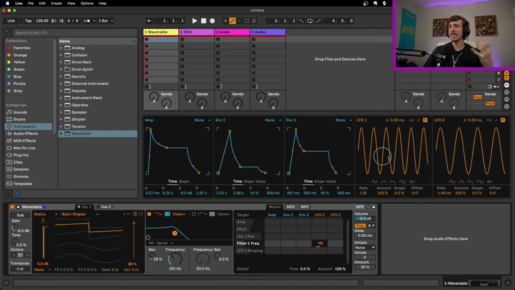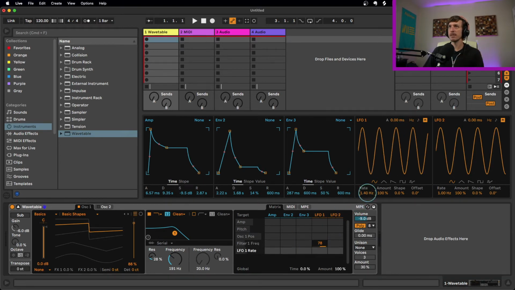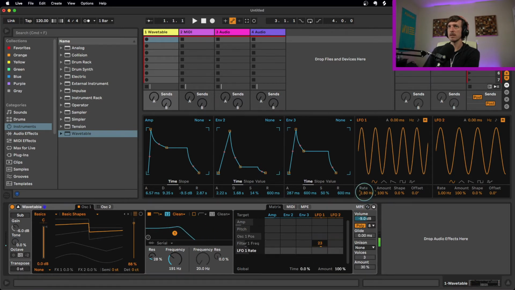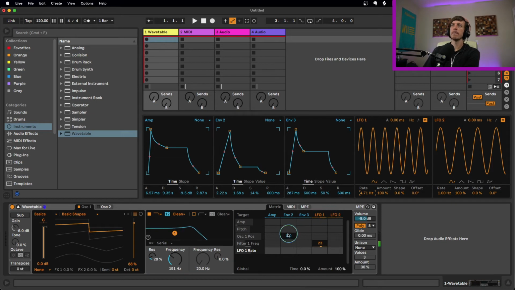So you can start mixing and matching all these parameters to create really cool, interesting motion and movement within your sound. So for example, we can also have an envelope and an LFO apply simultaneously. I already have this going at, let's set it at a pretty fast rate and a very small amount, something like that. And we could also apply envelope too. So by turning this up here to filter frequency, it's going to slowly move my filter frequency up while also simultaneously moving it up and down at a really fast rate. So let's see what that looks like.